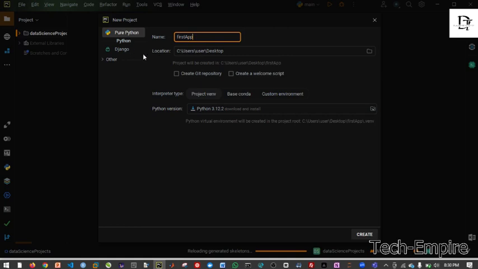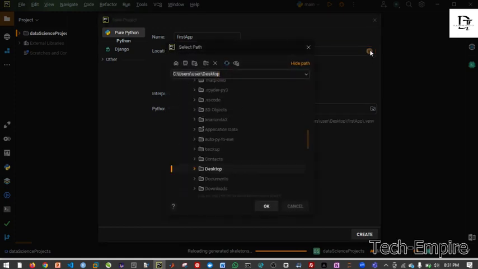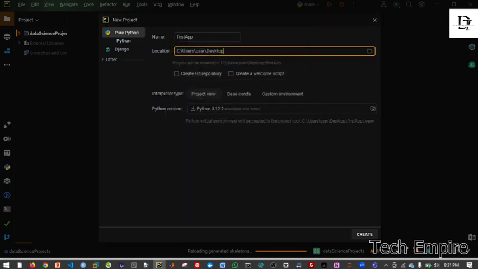It will ask for location: where do you want to save your work? Do not forget that I recommend that we have a folder on our desktop, where you have the background of your system. Create a folder there, give it any name of your choice. Then from here you can navigate to the place where you have created your folder, for easy access.